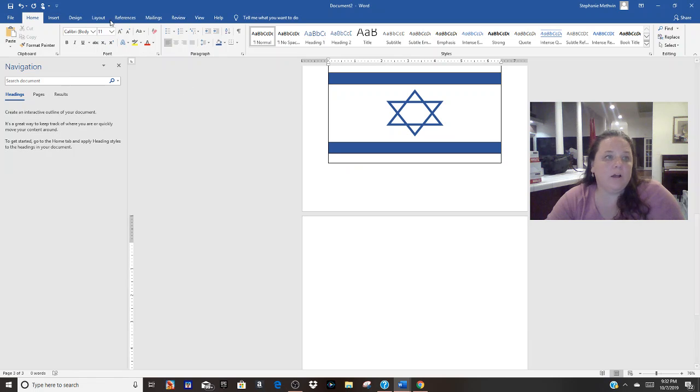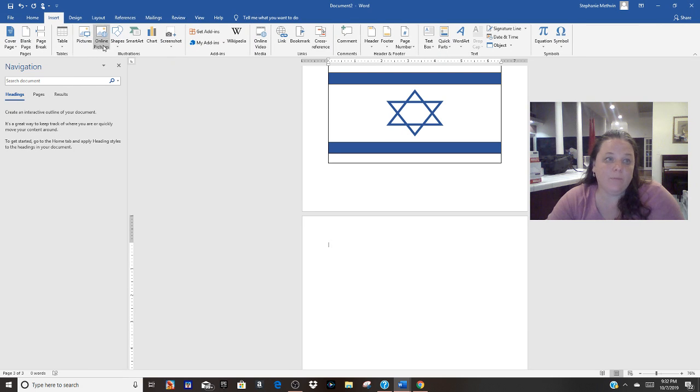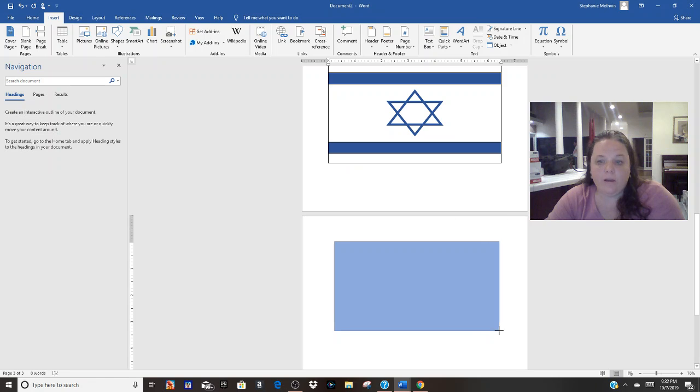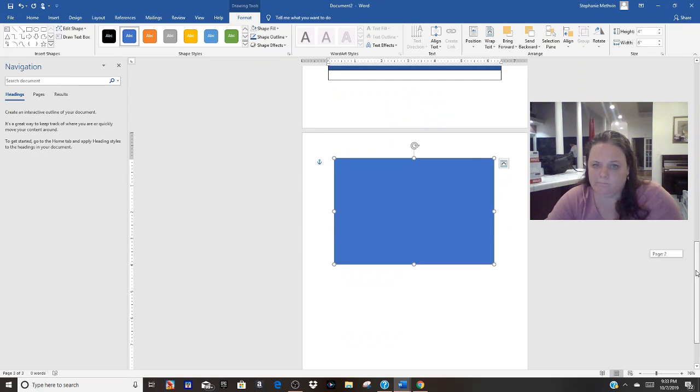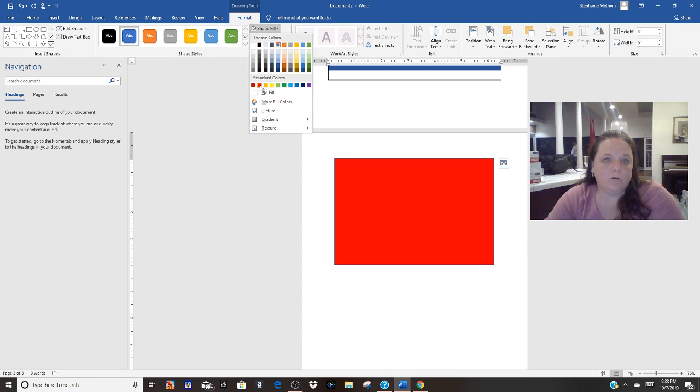Okay, this time, instead of inserting a table, I'm going to do a shape and do a rectangle. If we know that this should be like 2 by 3, that's the same as 4 by 6. I think that's what the American flag is supposedly. I'm going to change the shape fill to some sort of red.